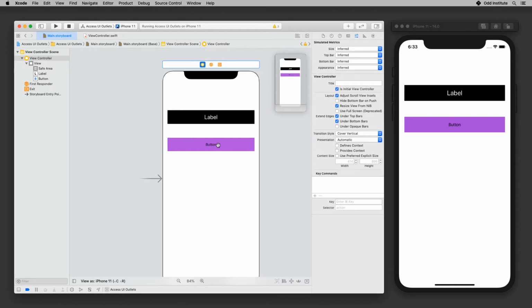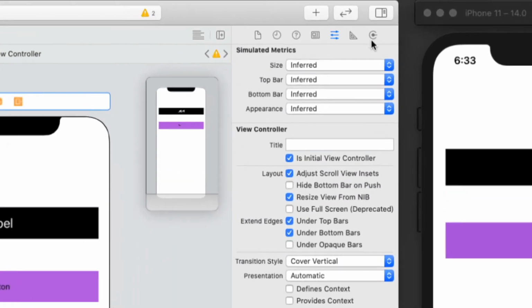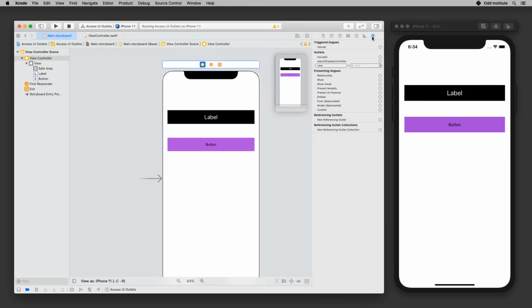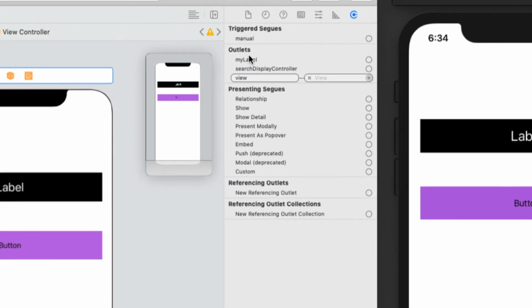And again, if you are not familiar with what a class is, don't worry about that. We will come to that in future lessons. What you want to learn here is that you select that little view controller and then you go to the top right corner. This one is called the connection inspector. If you hover over it, it says connection inspector. You want to click on the connection inspector and you should see myLabel, the one that we created, as an outlet in here, which is basically a way for us to connect this outlet to anything in here.